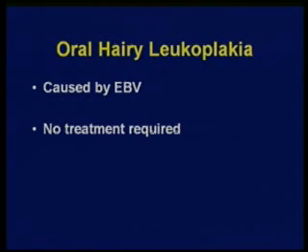So oral hairy leukoplakia is caused by the Epstein-Barr virus, and no treatment is required. It looks a lot like thrush, but how is it distinguished from thrush? Well, it's white. It occurs at the corner, the vermilion borders. It occurs at the corner of the tongue. And unlike thrush, which you can scrape off and it won't bleed, if you try to scrape off oral hairy leukoplakia, it will bleed and it will hurt and the patient will punch you. All right? So don't try to scrape it off. But it occurs right at the border and it's whitish, looks like thrush, but cannot be scraped off.